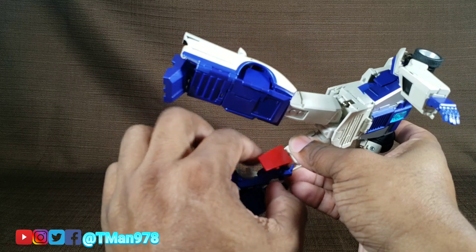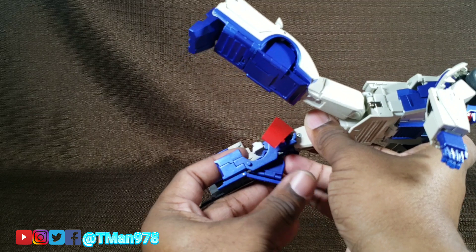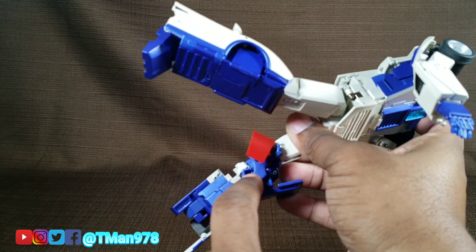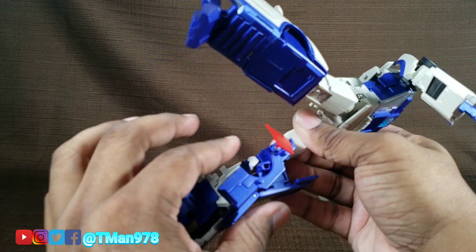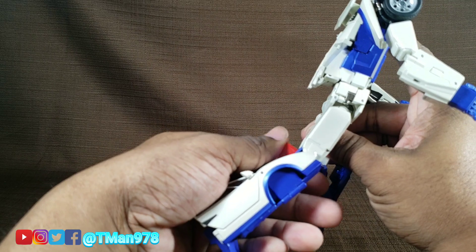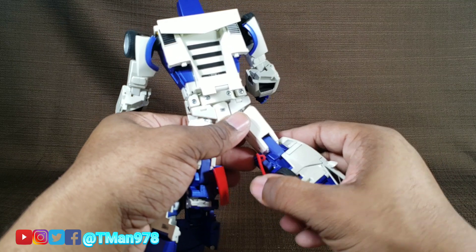Or at least have it partially closed. Now, with the leg straightened, we need to get this panel through here so that this is right there — on the inside of where the wheel was sitting. Before we get ahead of ourselves, I'm going to do that on the other leg. There's some other stuff we need to do here before we can start changing things around.